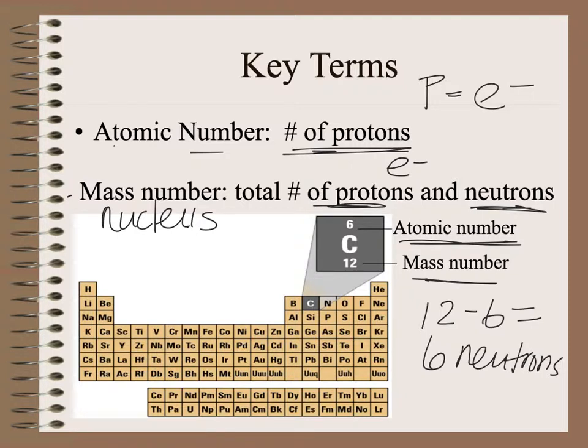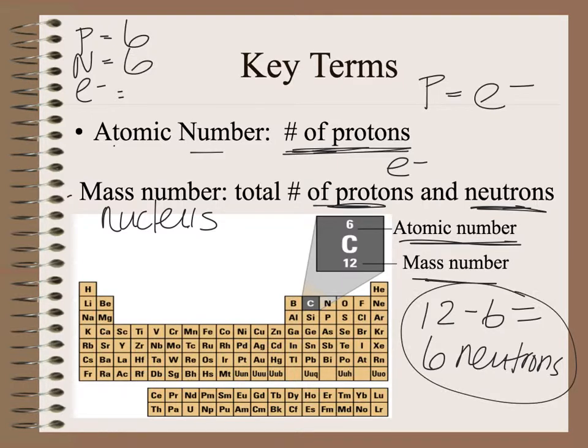So if I want to figure out what are the protons, neutrons, and electrons in the carbon atom, the number of protons, the atomic number, is 6. Neutrons: I did this math, so I figure out that that's 6. And since my protons equal electrons, then I know that that's 6. They don't always add up to be the same number, so don't get confused or think that that's always the case. You just have to always be looking at atomic number and mass number, and that will tell you how many of each of the subatomic particles a particular balanced atom has.